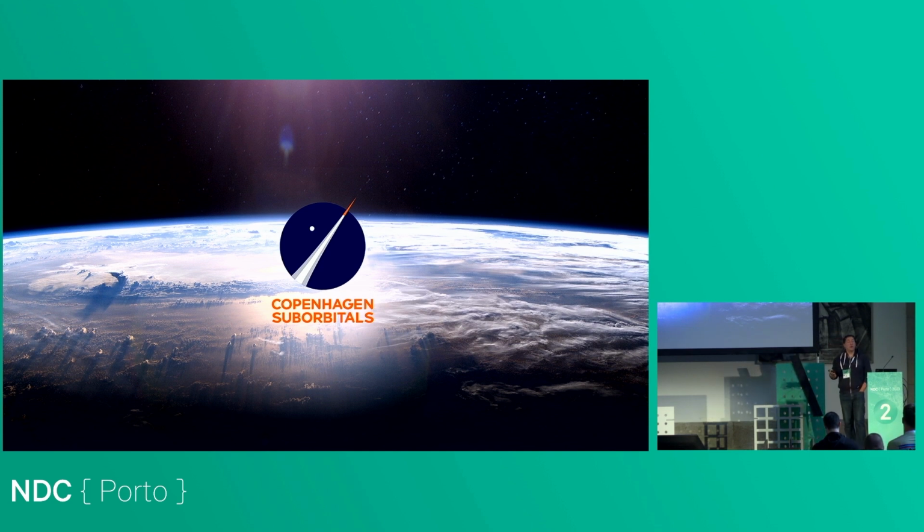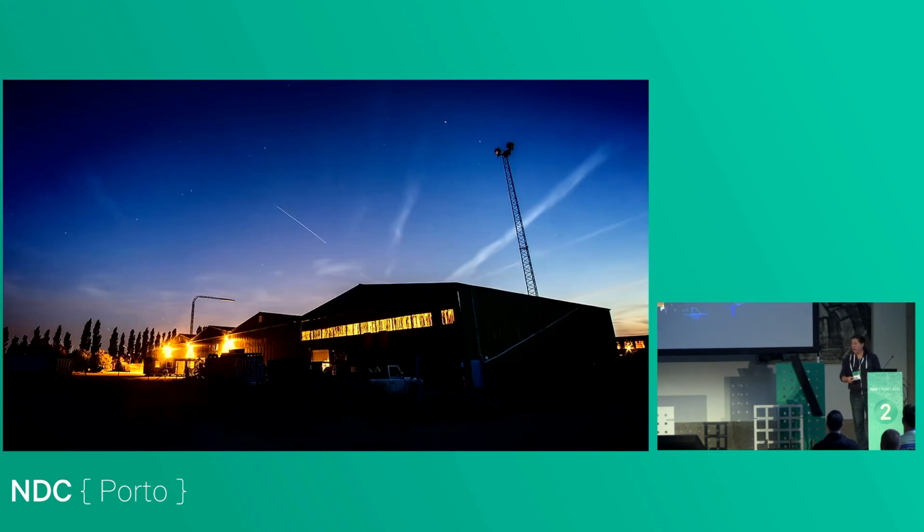I am part of a group called Copenhagen Suborbitals, and we are, to my knowledge, the world's only amateur manned space program. So our aim is to build a rocket that can put a human being in space. We work out of an old shipyard in Copenhagen, or one of the small buildings in the shipyard. That green building. Incidentally, this picture is taken a day where the ISS, the International Space Station, went over Copenhagen. A very special day, and I'll come back to that later.